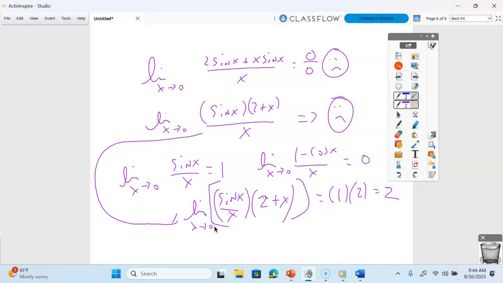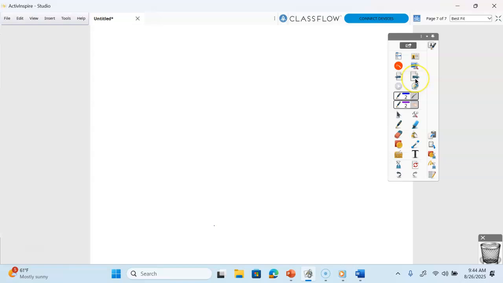I already did that one for you. So how about x approaches 0? Try that one out, because that's a weird rule, and it's going to test whether or not you paid attention in trigonometry.